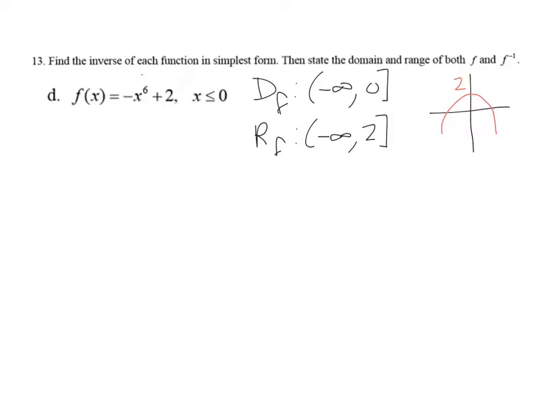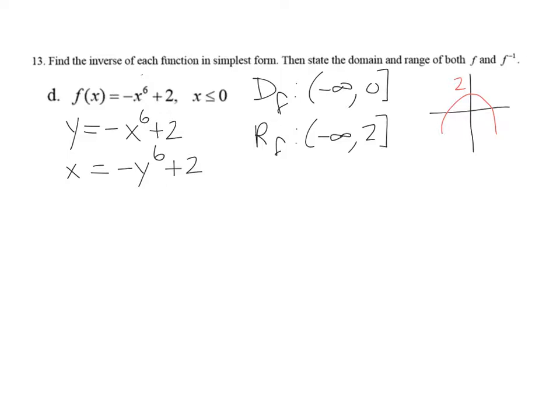So now I'm going to actually find the inverse. This equation, the f of x, is really the y equals. So that's y equals negative x to the 6th plus 2. I'm going to switch the x's to y's and the y's to x's to form the inverse. So this, x equals negative y to the 6th plus 2, is actually the equation of the inverse already, but I need to get the y alone in its new location to be able to write this in function notation.